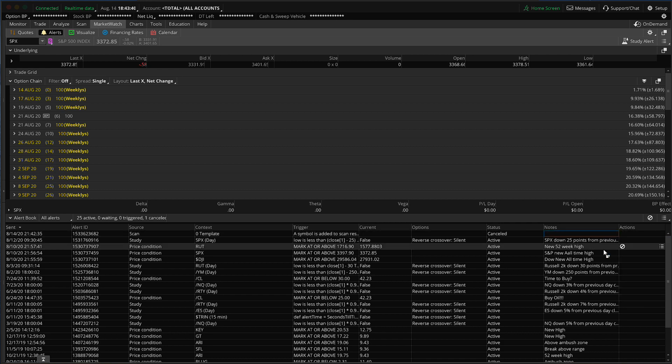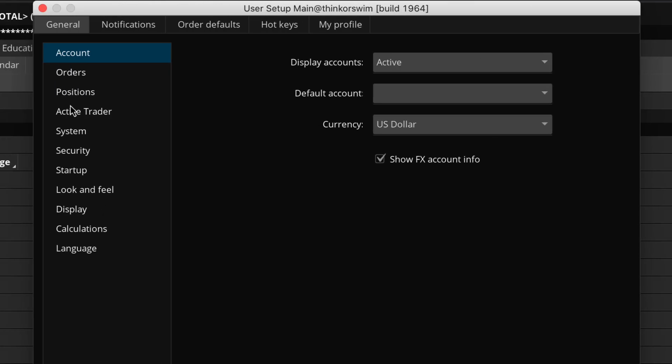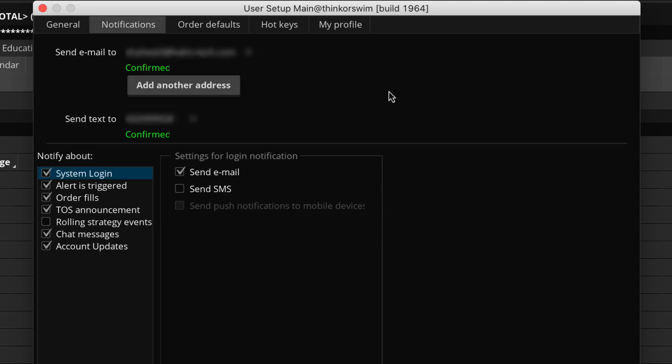Now, none of this will work unless you set things up in the application settings so that you have a validated mobile phone number and a validated email address. In order to do that, you go to Setup, Application Settings, go to Notifications, and this is where you will confirm your various email addresses and phone numbers, and then make some selections here as far as how you want your notifications delivered. So you have to do this part, otherwise none of the other stuff will work. In other words, you've got to set everything up here before you can use the dynamic alert or the study alert. So make sure you understand where to set things up, where to adjust your settings. It doesn't happen automatically. We can't just simply write some code to make this happen. You've got to set this up on your own.